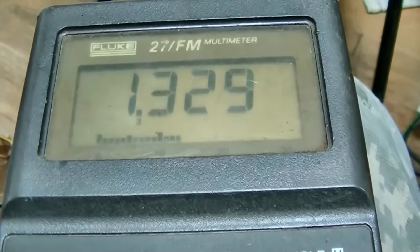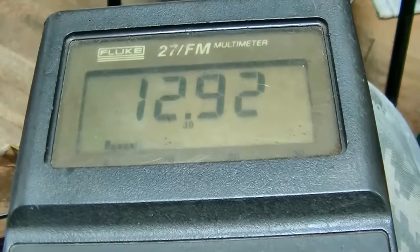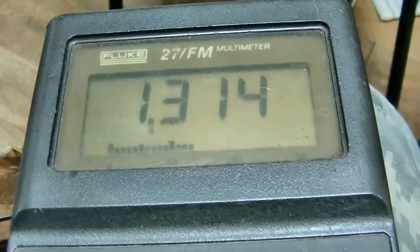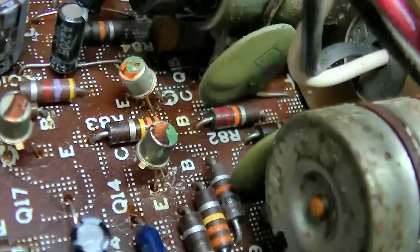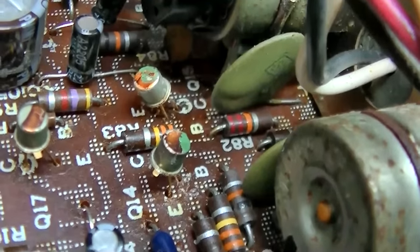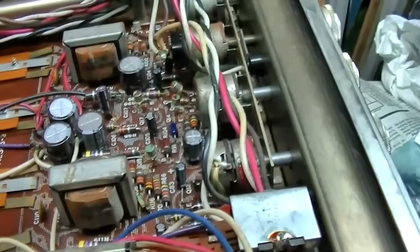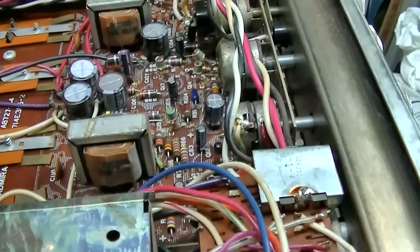Okay, well, this is interesting. Now we have 1.330 on one channel and 1.314 on the other channel. That's what I want to see. So what I did was I equalized the signal going into those two transistors. See those two green disc capacitors? Those are what the signal comes through. So now the problem is before that. So now I need to start looking maybe back here. Or maybe it's an inequity in the volume or balance control.